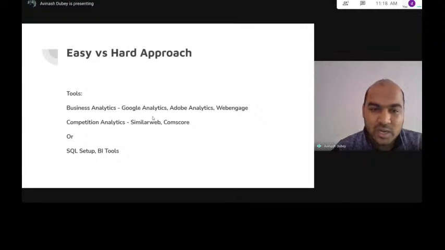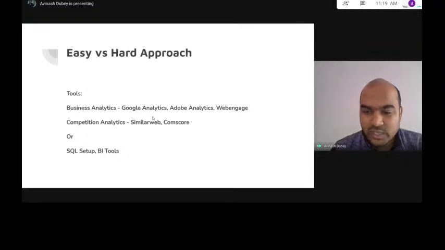We have data, we build a tool upon it, we run the analysis on those tools. Then let's say we have some data which is not available or which can't be processed with these tools, right? Then we have some mix of SQL queries as well, and then we integrate those tools, like Google Analytics, with SQL queries.